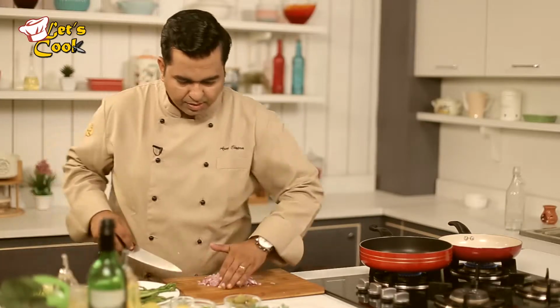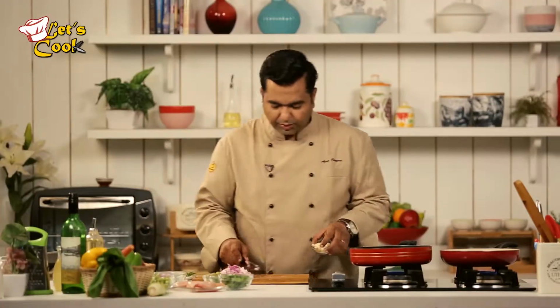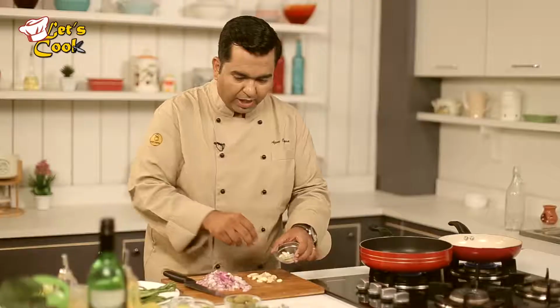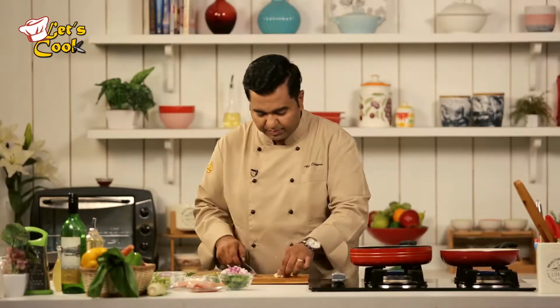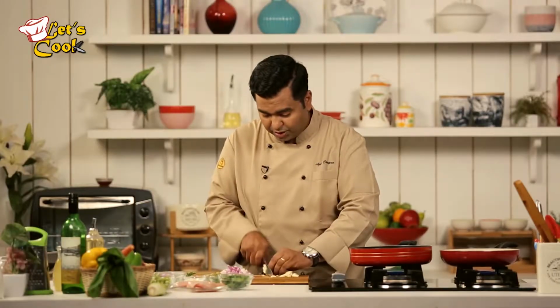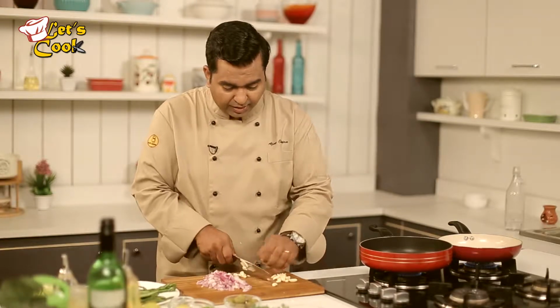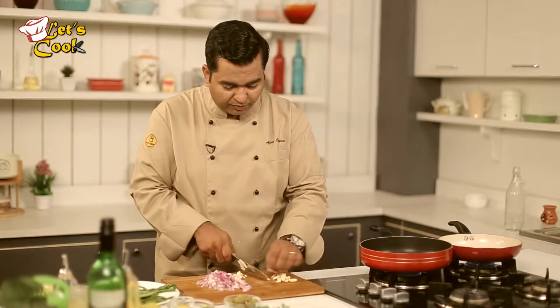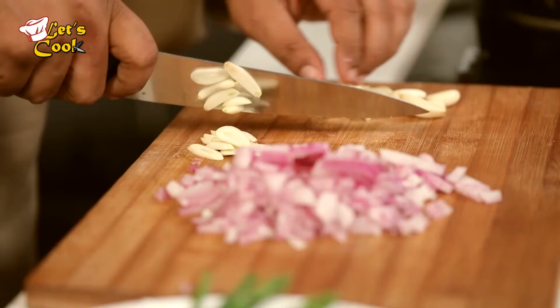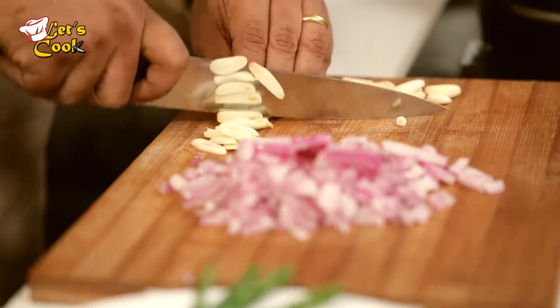I'm ready with the onions. How about also doing a bit of garlic on the side? Well, you know what? I'm going to not chop the garlic this time. I'm going to make it into long slices so that once they get sauteed and lightly brown, they're going to give a beautiful flavor. So just long slices of garlic.